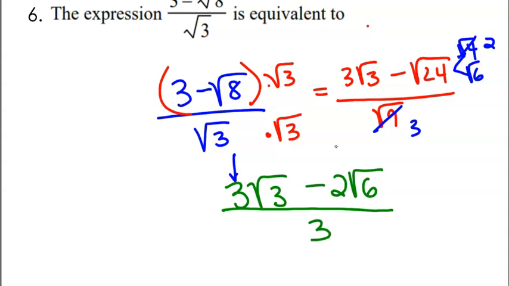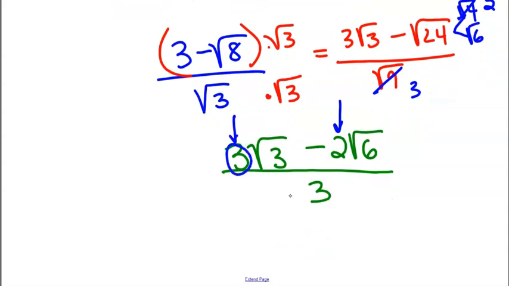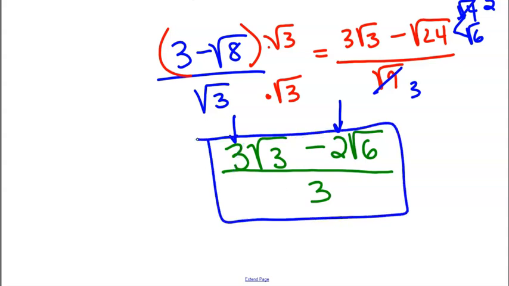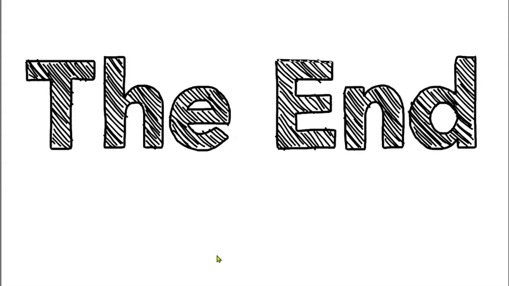Now the first term has a coefficient, the second term has a coefficient, and the denominator also has a constant. These numbers can perform math with each other. So what we're going to do here is divide the coefficient 3 by 3 and this one by 3 if we can. Now, unfortunately, 3 can be divided by 3, but 2 cannot. And if one of the numbers cannot be divided, you're not allowed to do dividing at all. This is where we finish. And that concludes rationalizing the denominator.